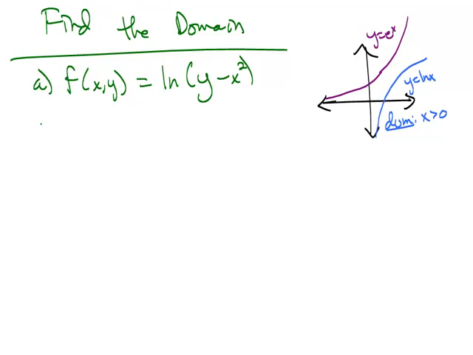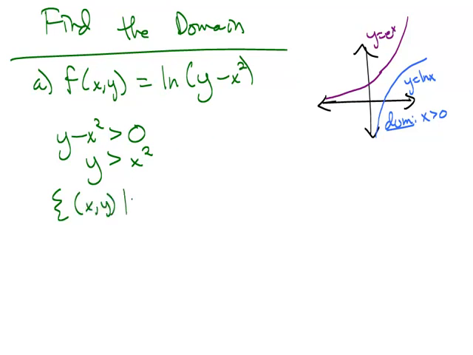So returning to our problem here, that means the argument of our natural log function, y minus x squared, also has to be positive, strictly greater than 0. You can't take the log of 0 either. The reason for that, of course, is that you can't find a power on e that'll give you 0. So that means we need y to be greater than x squared. We can represent this with set notation. It's all ordered pairs x, y as long as the second coordinate is bigger than the first coordinate squared. Any ordered pair of that form will work in our two variable function.